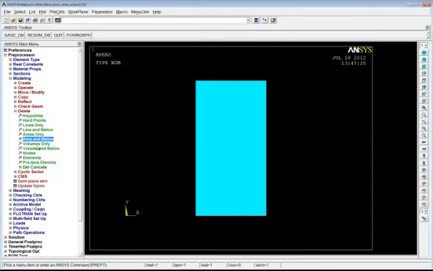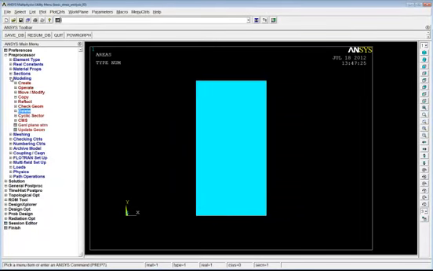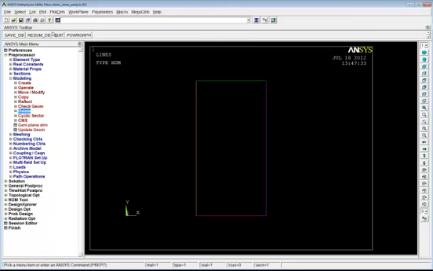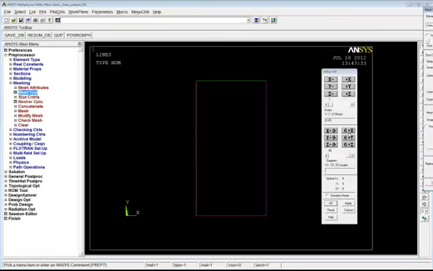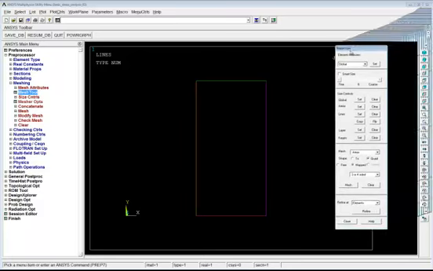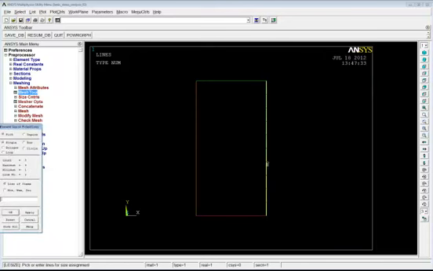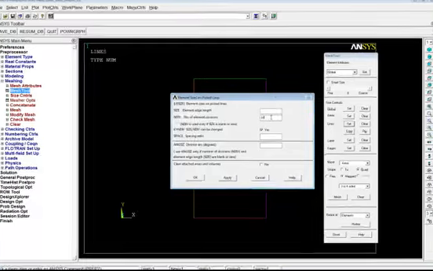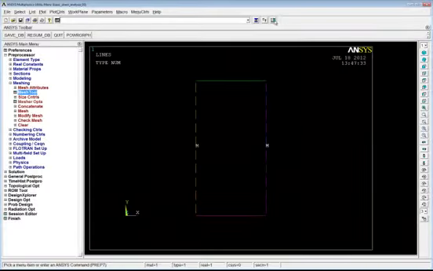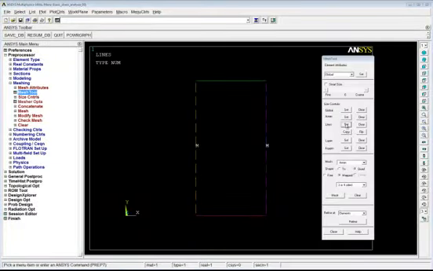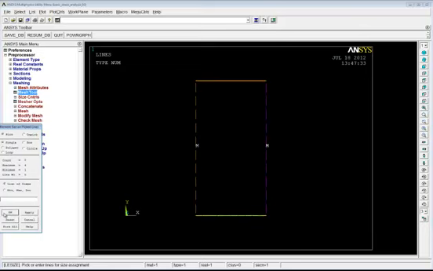So now it's gone. Again, let's remesh this. Let's take a look at the lines. Okay, meshing, mesh tool, and we don't need this one anymore, so let's get rid of that. Mesh tool is out here, let's bring it in so we can see it. Let's set the line divisions again. So again, let's set these two to 10. And just to keep the same mesh as before, let's set these ones to 5.